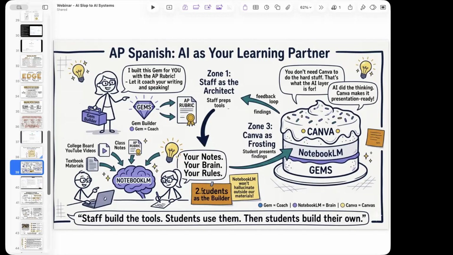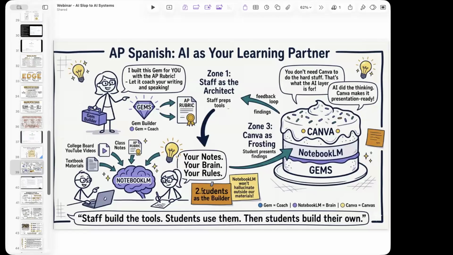Yeah, just not enough hours in the day for us to share all of the things. But I was thinking about similar sessions that I've run in my district, very similar to what we have here. This is, of course, the top 1% when we're dealing with Sabba. But I did a very similar thing where I was showing staff how they can connect their Gem to a NotebookLM. We also have Canva in our district, which is free for educators, and how they could combine all those things together. And I had this AP Spanish teacher, and she just dove in.